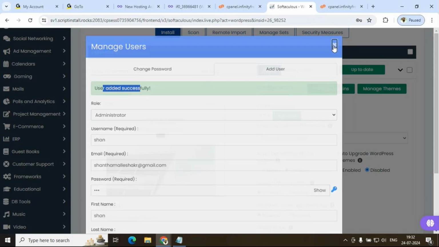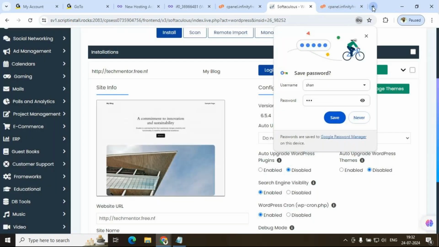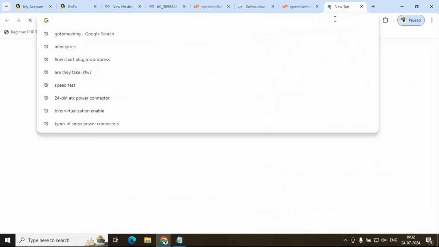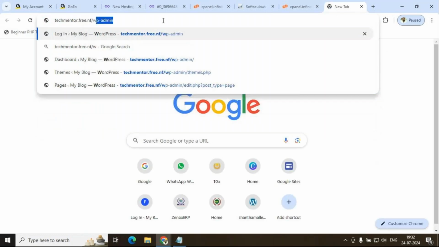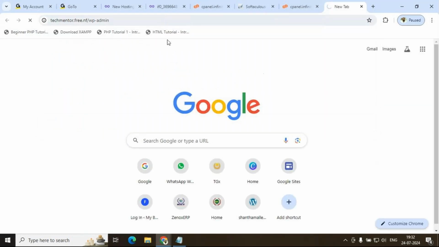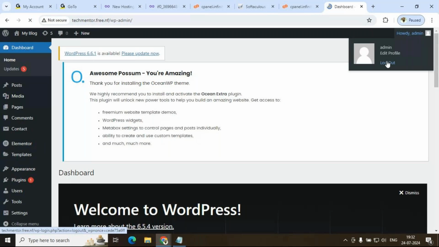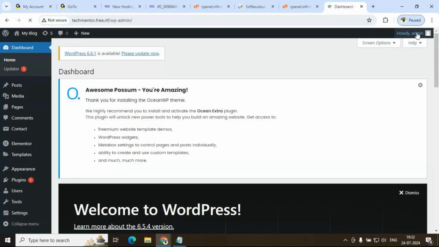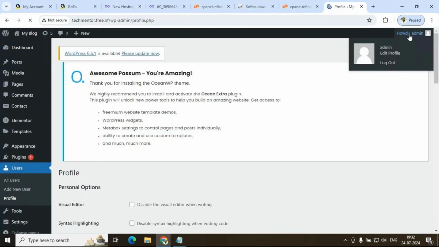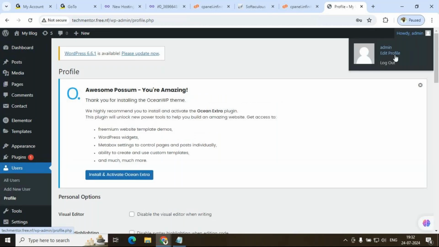Sir, then how do I enter? Take your website name and put wp-admin. In this case, I'm still in the admin login only. Log out from this admin.